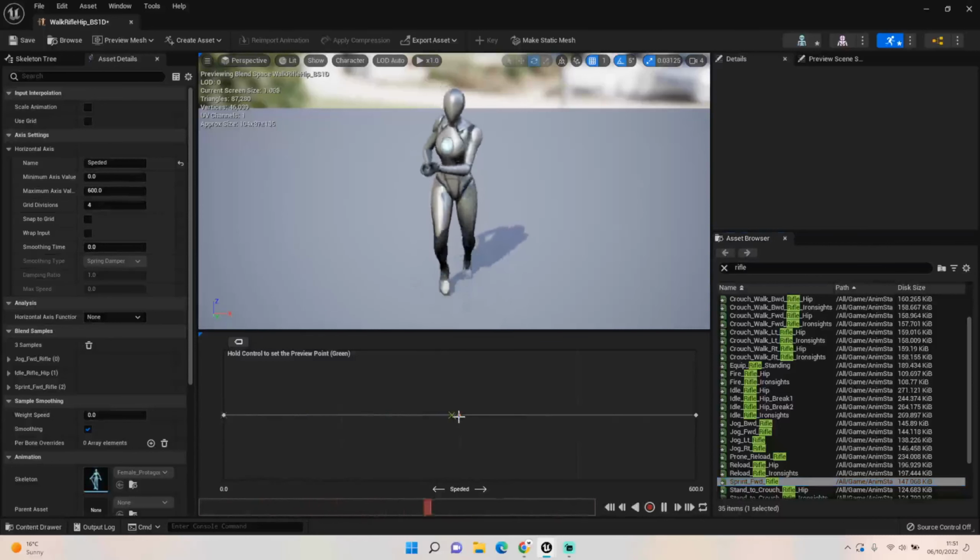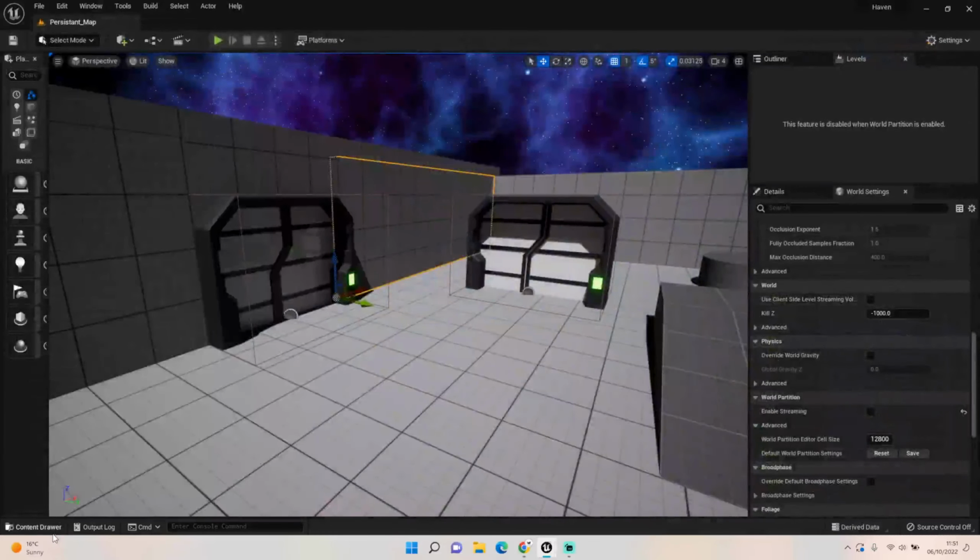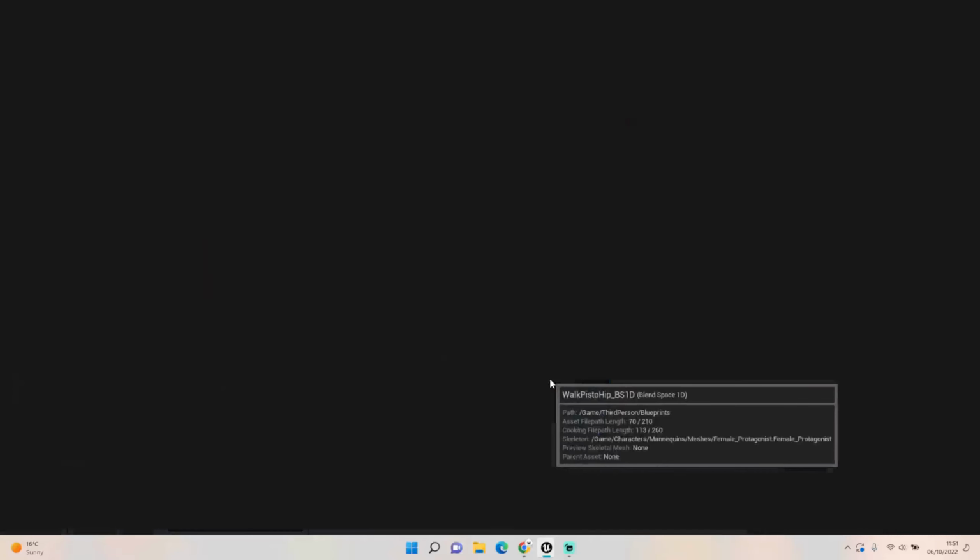Cool. Just make sure those figures are sat at their exact figures. That should be bang on 600. If it's slightly less, it just won't work. That's the basics of it. We need to now go back into our pistol and just change that to have a run effect on it.